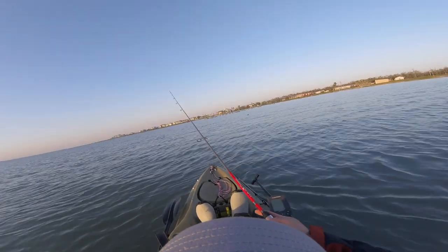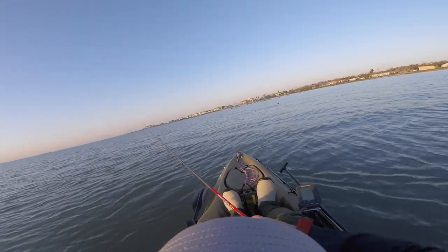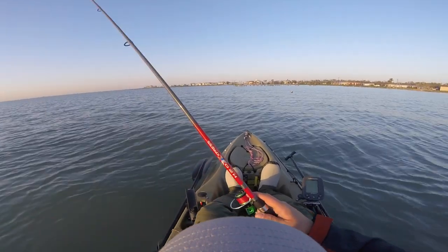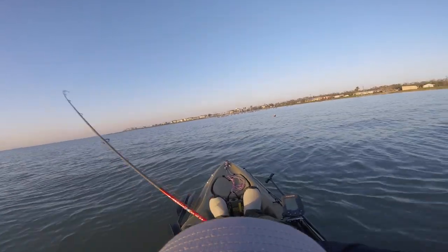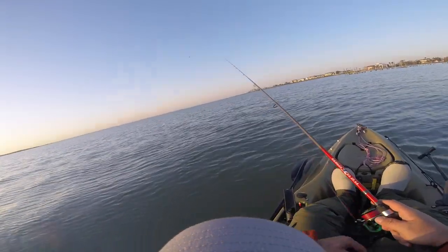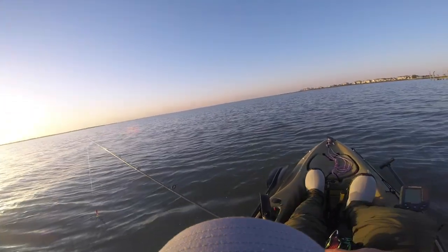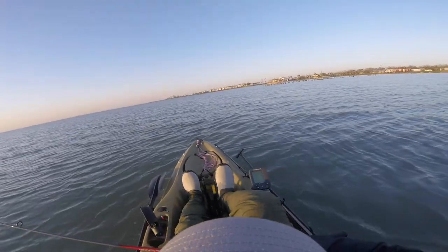Just an absolute beautiful morning — a little cold. I don't know if it's going to be one of our last cold snaps or not. 49 degrees this morning, and we've been having highs as high as 90 already, so it's been interesting to say the least. I figure the fish might be a little lethargic this morning, but there's not a cloud in the sky. Going to go over here and see if the redfish are in this little cut, this little corner — hopefully they are.